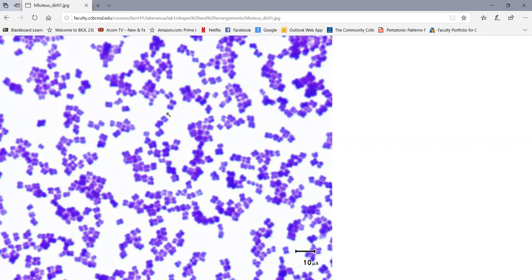If you look here, we see groups of four. That's a tetrad or sarcina. These are clumps. Every slide has clumps. If it's more than three or four bacteria across, that's not an arrangement, it's just a clump. And even when you look at the clumps, you see the clumps are often made of groups of four. So again, you want to look at isolated bacterium so you can see the true arrangement. And the predominant arrangement we see there are either squares of four or cubes of eight. We can't tell again by looking down on top of that, so we would say it's a tetrad or sarcina.